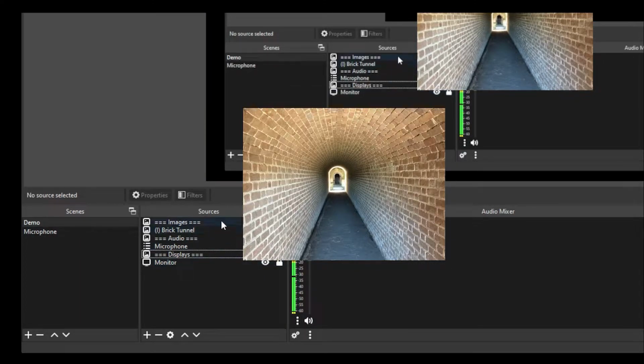Inside sources, you don't really need the dividers. I mean, you can have them, there's nothing wrong with that, but it's a little harder over here because some things need to be on top of or below other things, and it's not really dependent on what type of source it is, more so how you want it to look on screen.